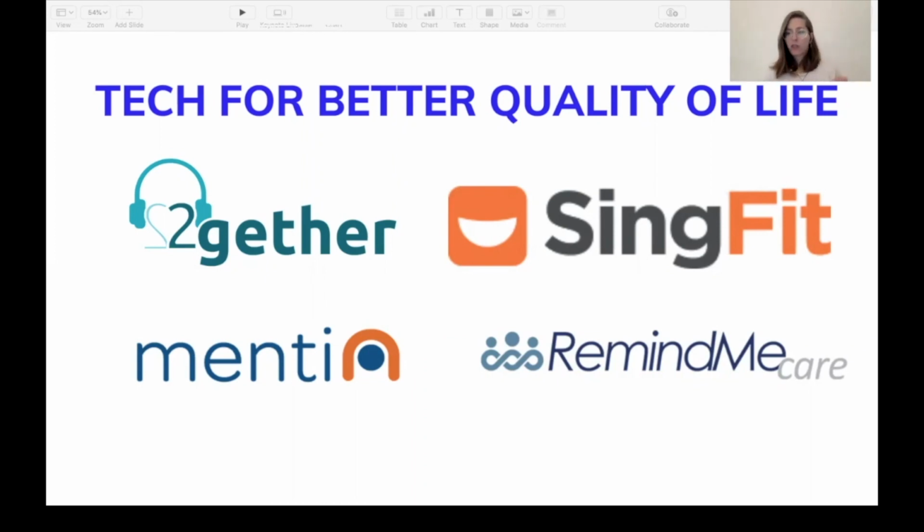Syncfit has been around for quite a few years, and they're an award-winning music therapy program, not only for residents in senior living, but also for their guests. Their flagship musical health technology product is called Syncfit Prime. It was designed by music therapists for senior living communities, and staff members are trained on using Syncfit Prime. They provide them with methods on how to engage residents through a musical journey that uplifts not only their mind and body, but also their spirit.